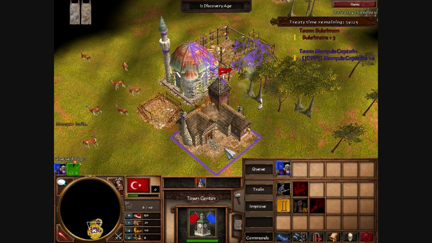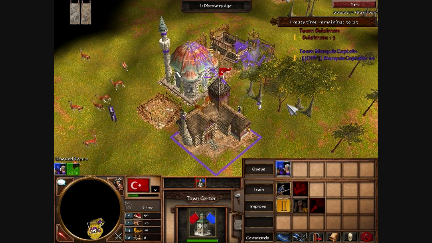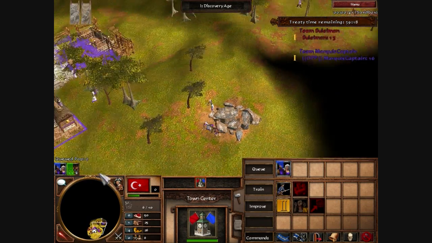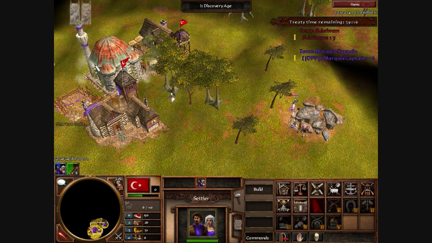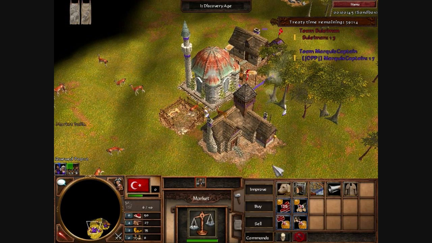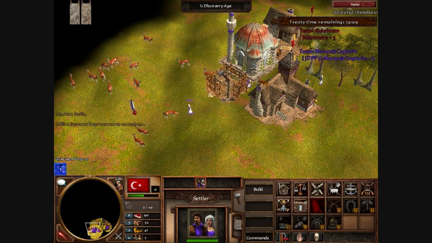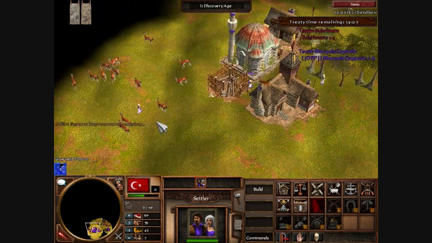Now, some people don't do what I do. They go for a straight age up, just all villagers on food until you have enough to go to the colonial age. I don't do that. I like to get hunting dogs first, and you can see that I'm distributing so that I get my hunting dogs on time.